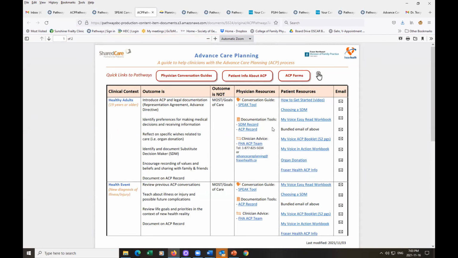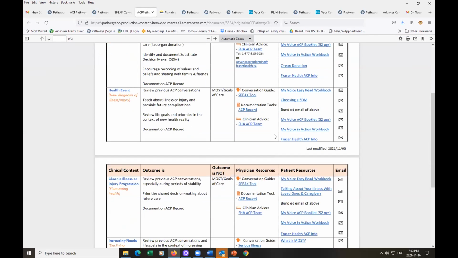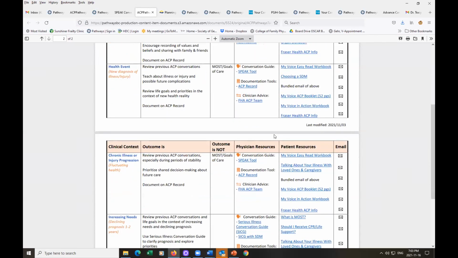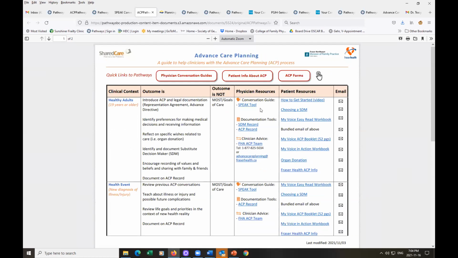But if a person is coming in for their complex care visit or for their check for their diabetes or their CHF, and you have a little bit more time, it's great to open this up and to have all the tools you need as a physician to have a conversation, your documentation tools and the forms, and information to email them, all available together in a bundle.